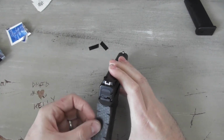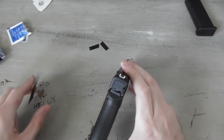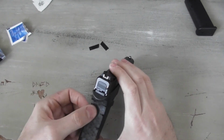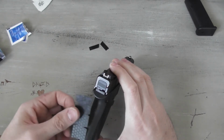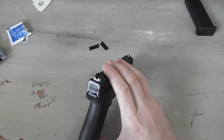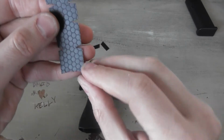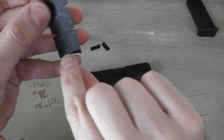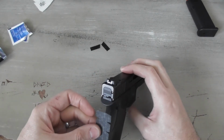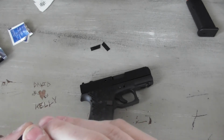The back strap, you can do a couple different ways. You can either try to line it up at the bottom to match the grip tape that came from either side, or you can line it up closer to the top. I've seen people do it either way. I'm going to try to match mine up to the bottom of the grip tape that I've already installed. And if you notice here, there's a little half circle notch. That's of course going to go towards the bottom of your firearm. So just pay close attention to that when you're doing it.